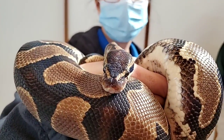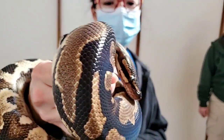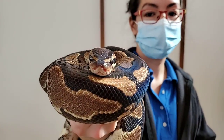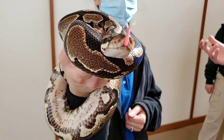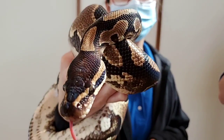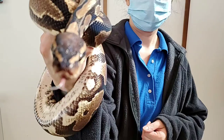She has those structures in there that help her pick up vibrations, and the reason that works really well for Marcy is because she is a snake. She spends a lot of her time with her body pressed all along a surface. A lot of snakes live on the ground, some live in trees, but they have their whole body pressed against something and they can feel the vibrations, which for them is very similar to being able to hear. So if someone were to talk or laugh, Marcy would be able to feel those vibrations with the parts inside her head.